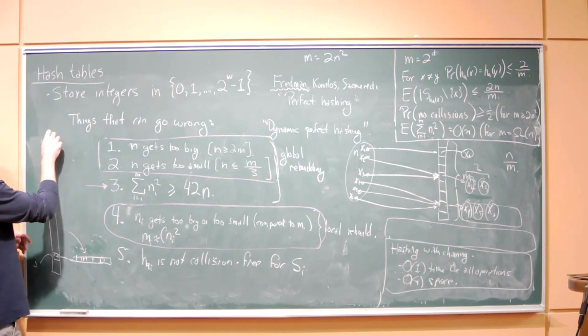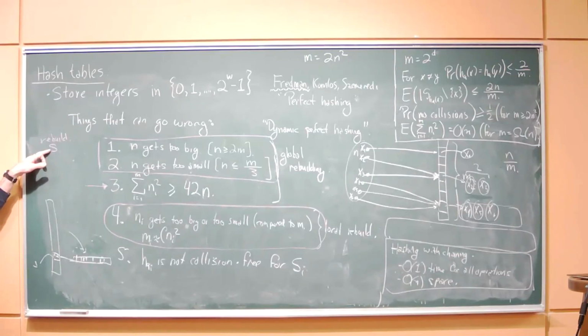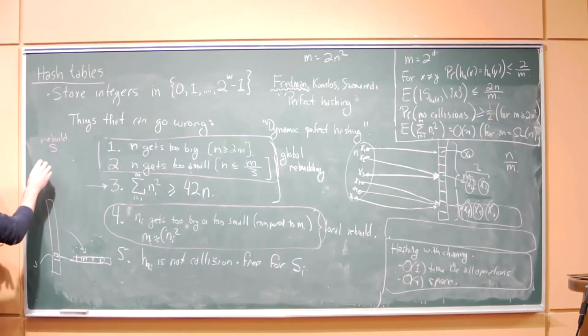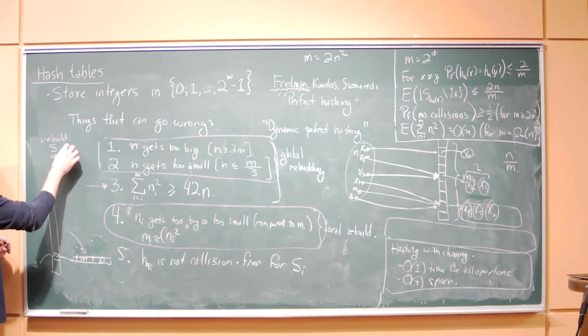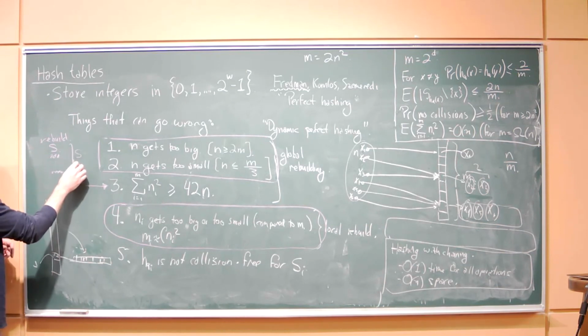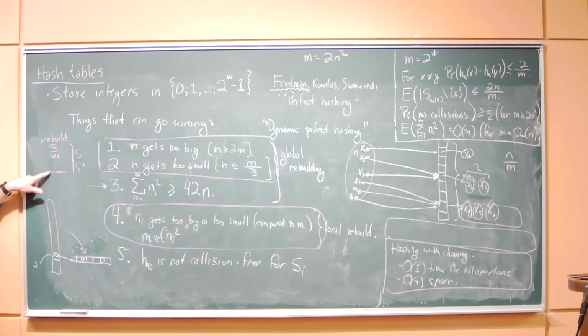So there was a rebuild. After the rebuild, there was a set S of size n. You had a nice table for it. Everything was the right size. Then a bunch of add and remove happens. In total, that means that all the things in S were in the table at some point, and all the things in S prime, where S prime is the stuff that was added in here. So S and S prime, if there are only m of these operations, are both about the size of m.